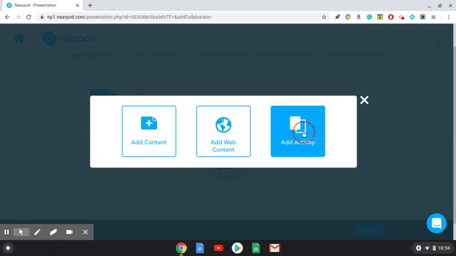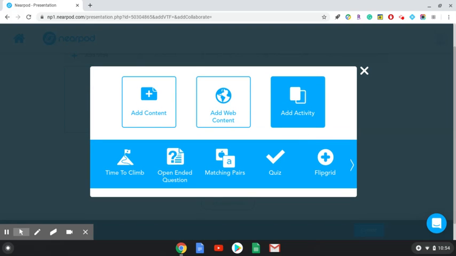And lastly is activities. And these are things that are really fun and can make things really collaborative. Time to Climb is a gamified quiz. When students participate, they get to first pick this little avatar. And when the teacher is ready, you can launch the game. And they are basically answering questions in a race to get to the top of the mountain, or there's a couple of different ones you can pick for background simulations. It's a lot of fun. Now they just turned on a feature where students can still play it if they're doing a Nearpod lesson at their own pace, but it's probably a little more fun to play it live.